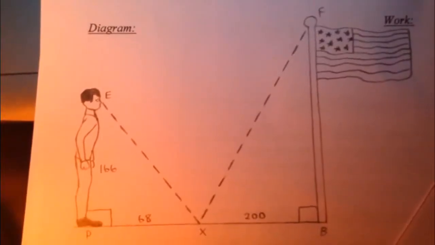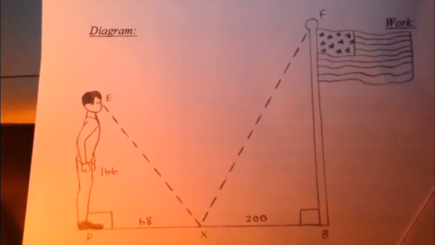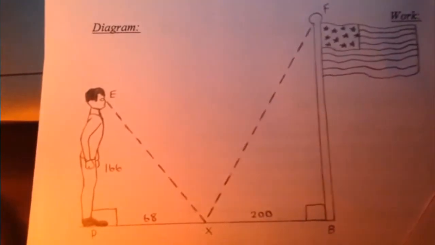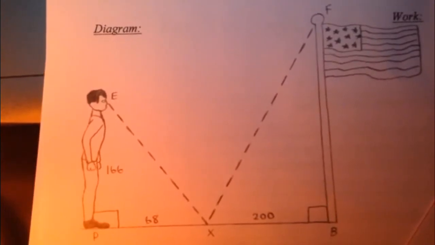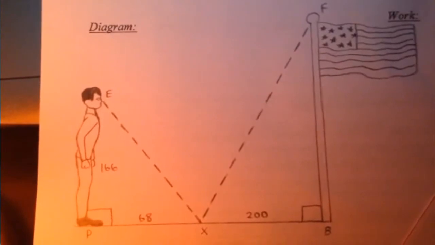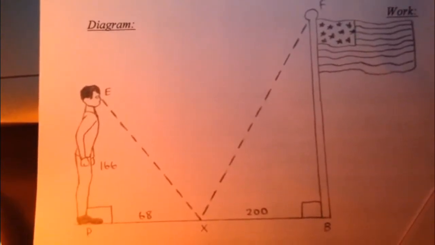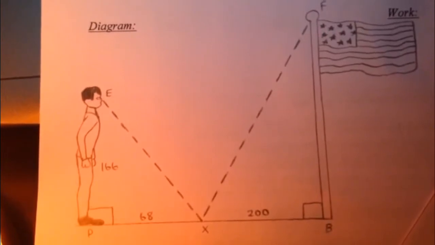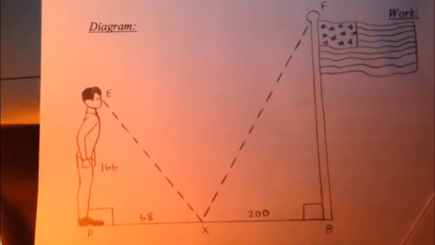Here is the diagram for our indirect measurement. To indirectly measure the height of the flagpole, we placed a small mirror with an X in the center on the ground. This is represented by the point X. Then I stood in line with the mirror and flagpole and moved backwards and forwards until I could see the very top of the flagpole through the mirror, and it was touching the X on the mirror.